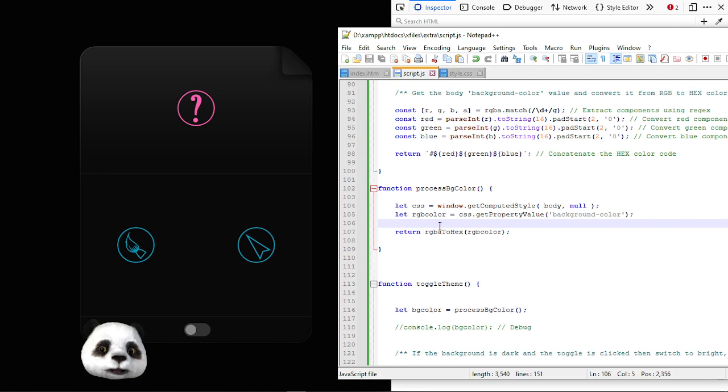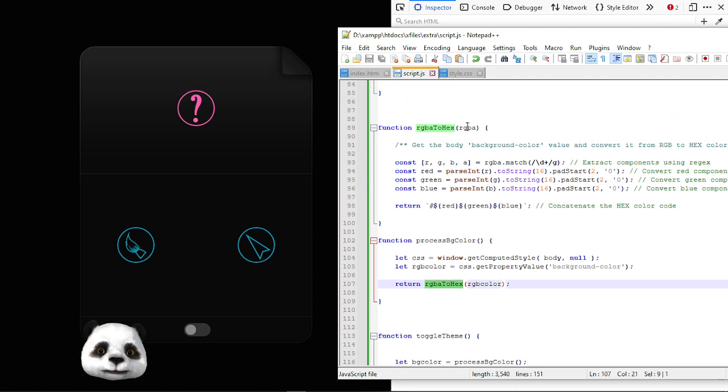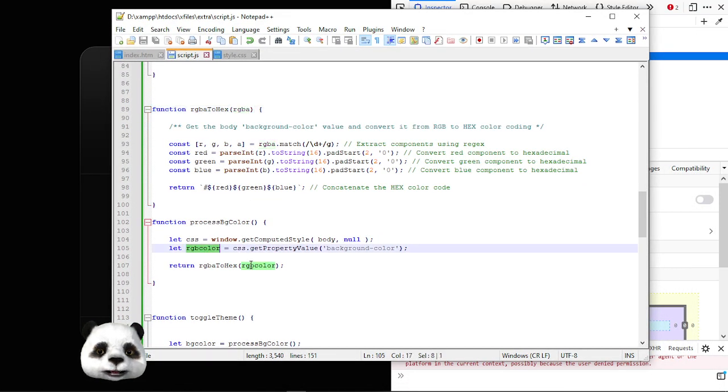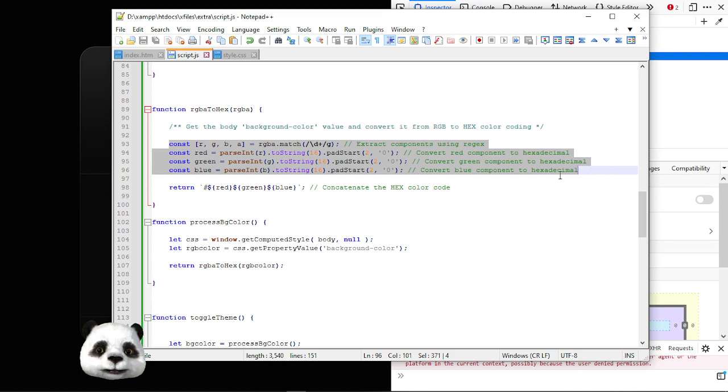And that's a problem because we are working with hex, not with RGB. So in order to circumvent this issue, we are calling this function over here and we're passing the RGB value inside here. So the value goes over here, and then it inputs it in this process.